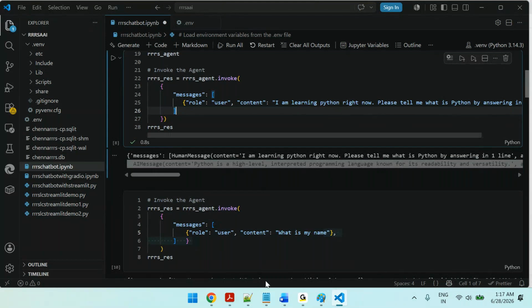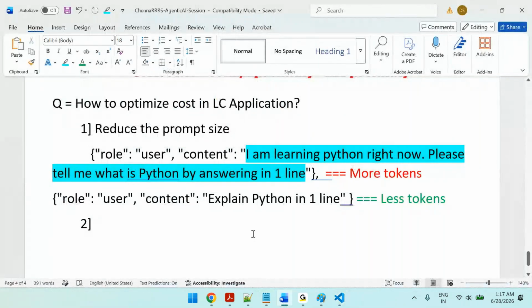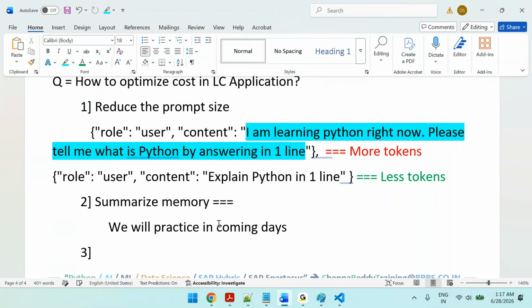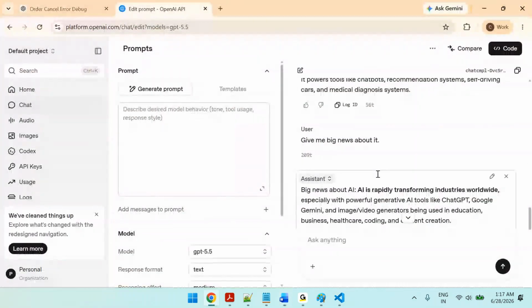We have done that. Then the second one is summarize memory. We'll practice this in coming days. Summarize memory means what? Let's go to the OpenAI platform.